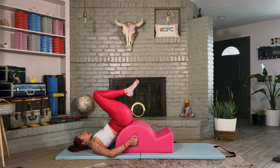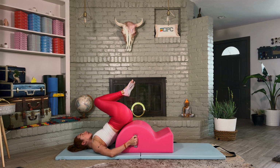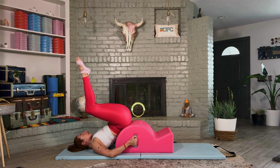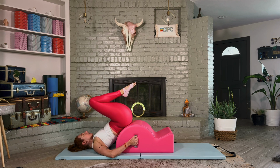Okay, we're going to take our legs, we're going to do a little hip twist. This one's complicated. It's really easy to slide into your shoulders, so keep space behind your neck. Bring both knees to your right shoulder. Then circle the legs to your left shoulder. And then back to your right shoulder. Now here's where it gets complicated. The legs are going to kick over, but your thighs stay where they are. And then you bring your knees in.